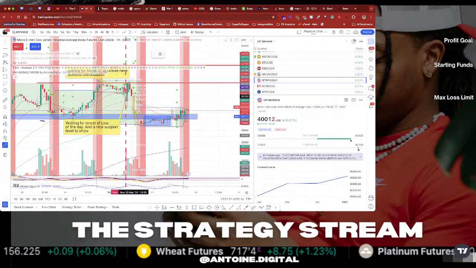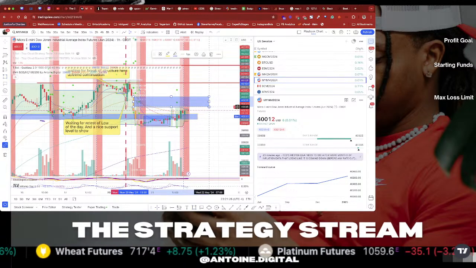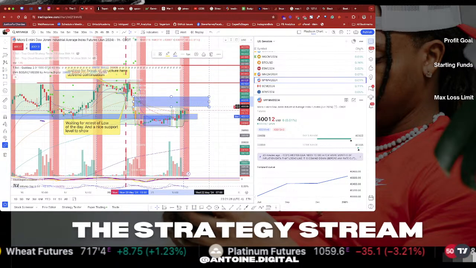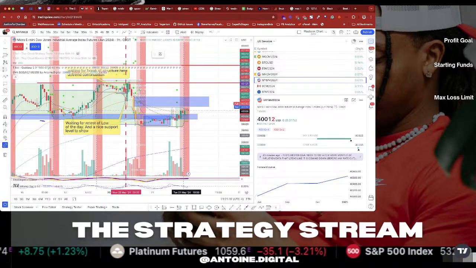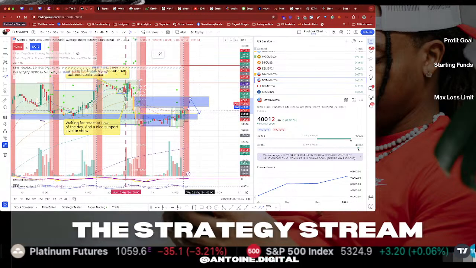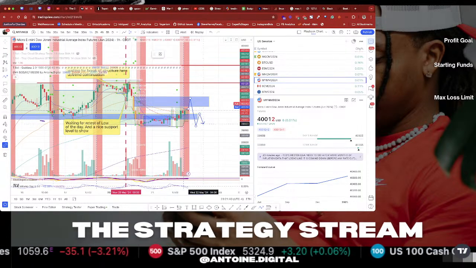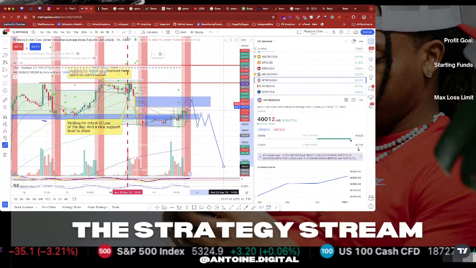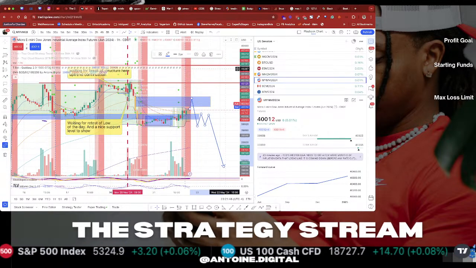If you trade NQ, I wouldn't be surprised if it comes up here. So be careful, because it may look like it's ready to push up. And it may just push into this area just to drop down. And maybe even hover over here for a little bit longer until we see what happens when the news comes. It either is going to drop or shoot up.